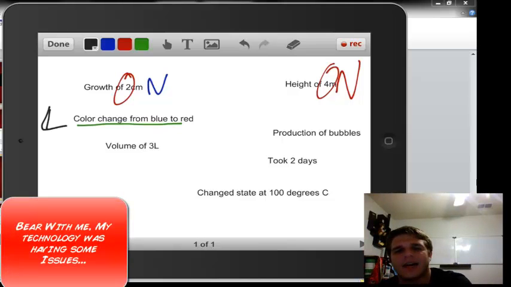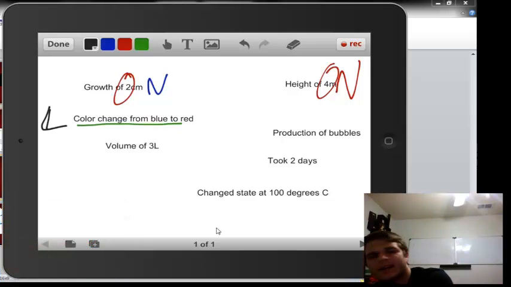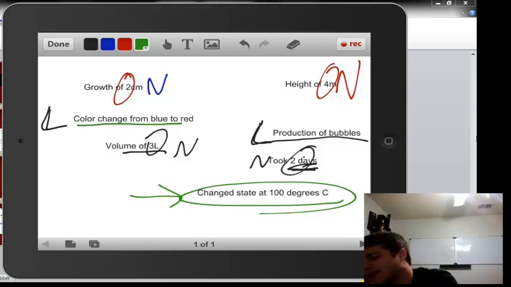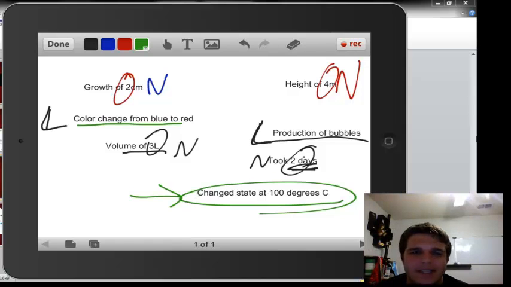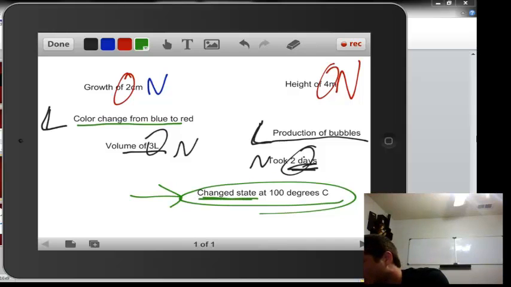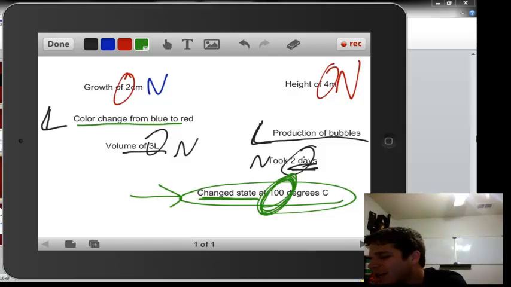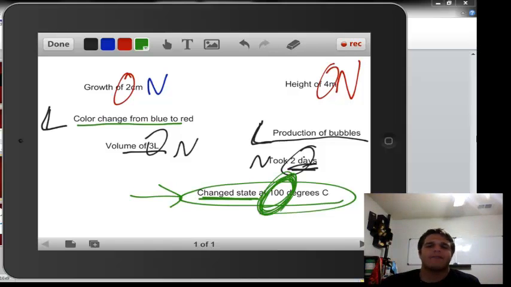Now, the most high-quality data you're going to see is going to be coming from the final answer right here. The final answer says that it changed state at 100 degrees Celsius. Now, why is that effective? Because it tells you that you noticed a change, and it also mentions the temperature at which the change occurred. So having a nice mix of the two leads to better results and more effective data presentation, okay? You want to have a nice blend of your yin and yang to have effective data presentation.